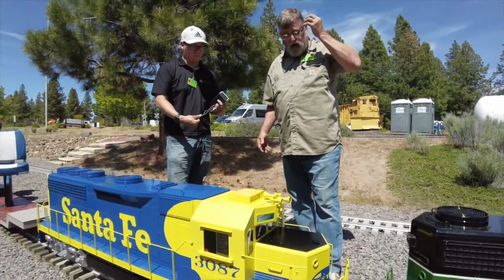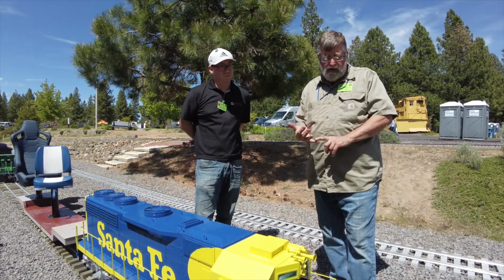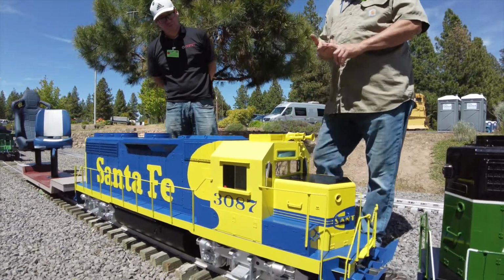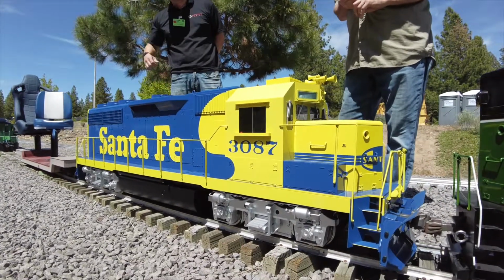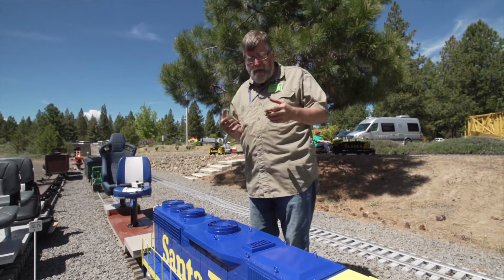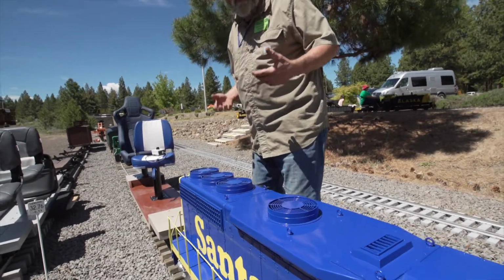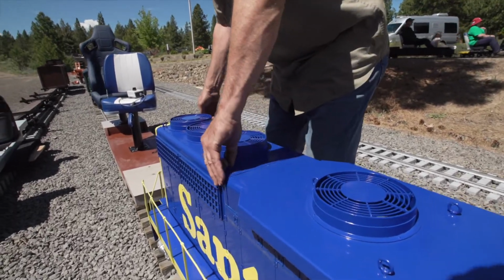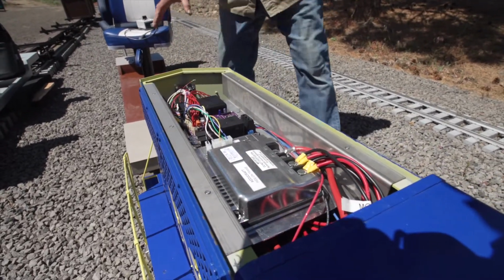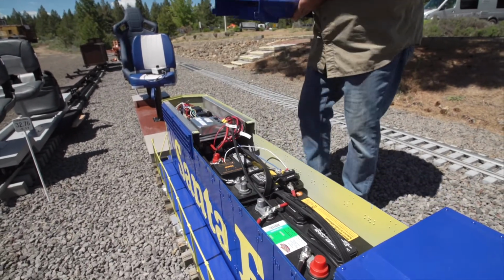Okay. Our locomotives have 4 350-watt electric motors, one on each axle. We have 4 deep cycle marine batteries to give you plenty of power to run all day long. One of the things about Accucraft equipment that I haven't seen on any other manufacturers is we made ease of access to the interior of your locomotives. We decided not to have to remove the whole hood and move the handrails. You can pull off roof panels, one to get to the control panel, and a second lift to get access to the batteries.